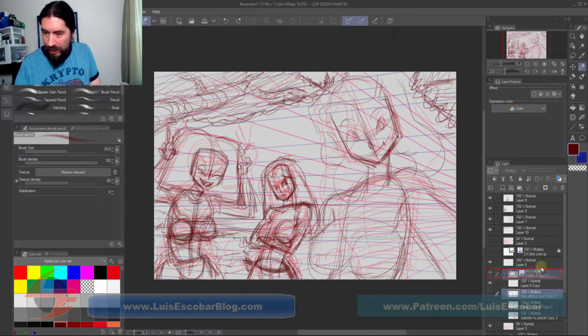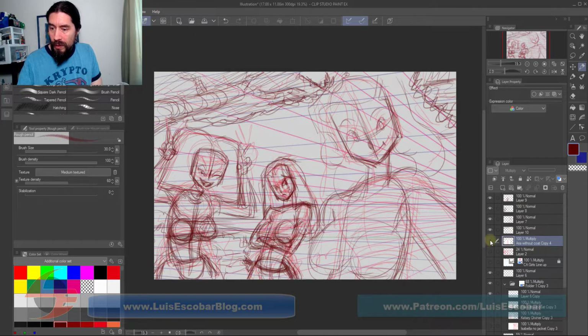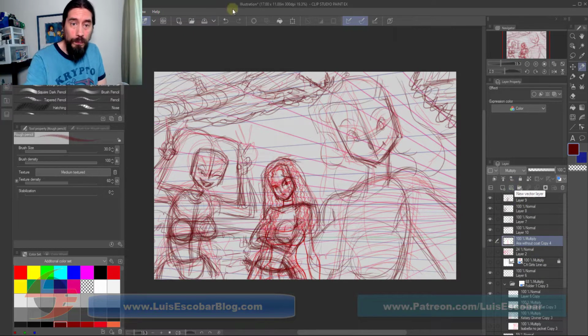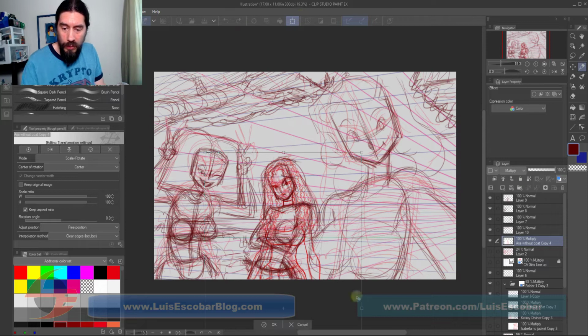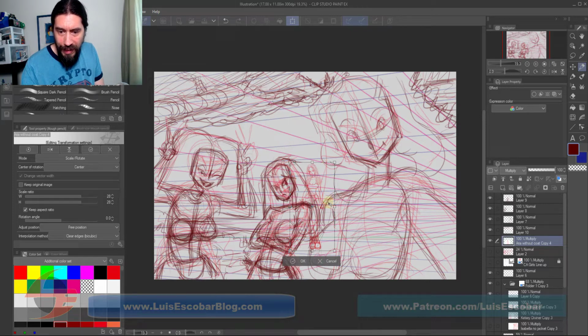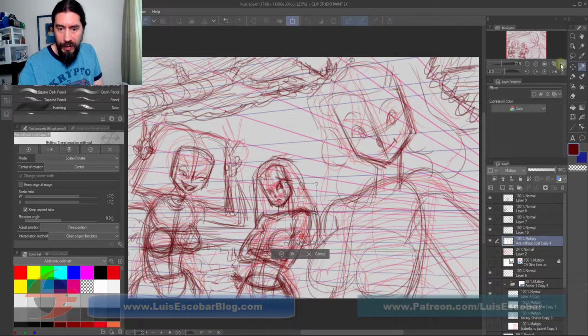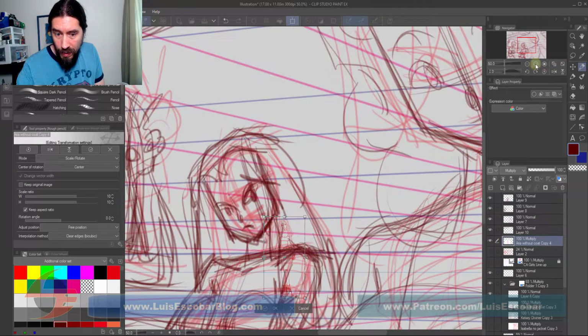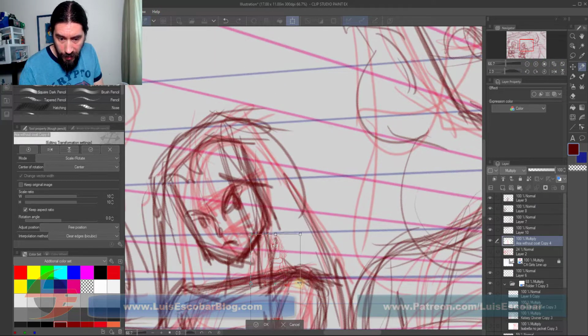I'm just gonna duplicate it. I'm going to turn this on again. I'm going to reduce her even more. See, there's that little line there that tells me where the horizon line is for her. And I'm going to keep shrinking her.